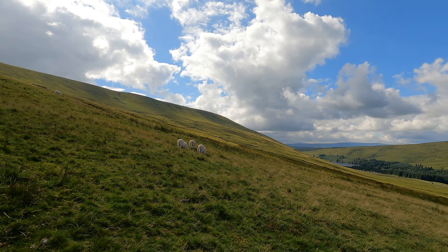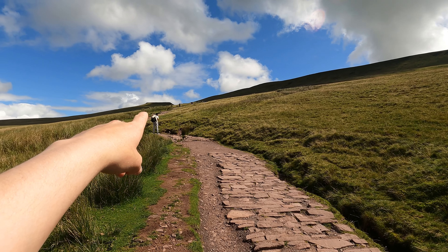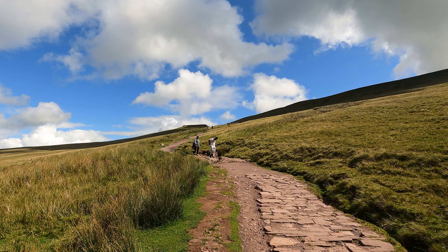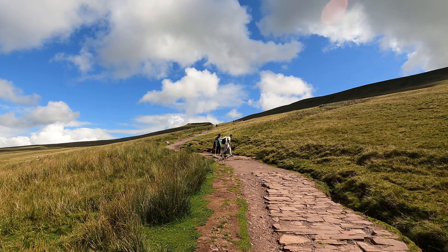We've just come to the point where we can see the hills over in the western Beacons now, so that's lush. Most of the way up now. You can see the summit — well, that's Corn Du rather than Pen y Fan. Pen y Fan is just behind it, but you can see it all the way from the bottom on your entire walk, so you're just kind of staring at it getting closer and closer the whole way.